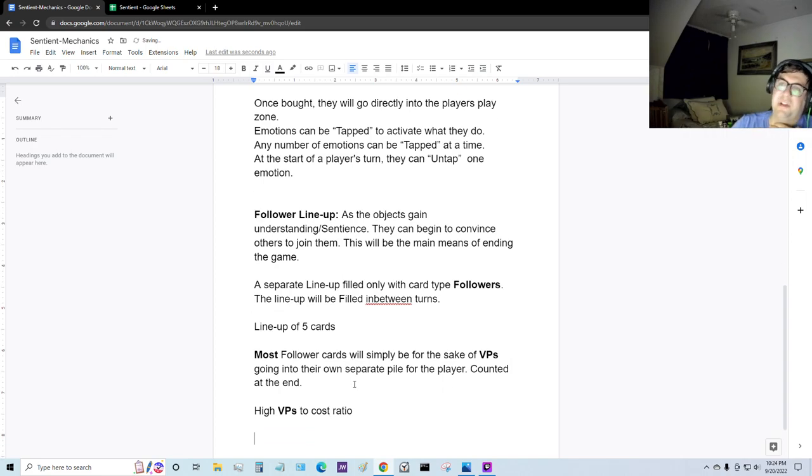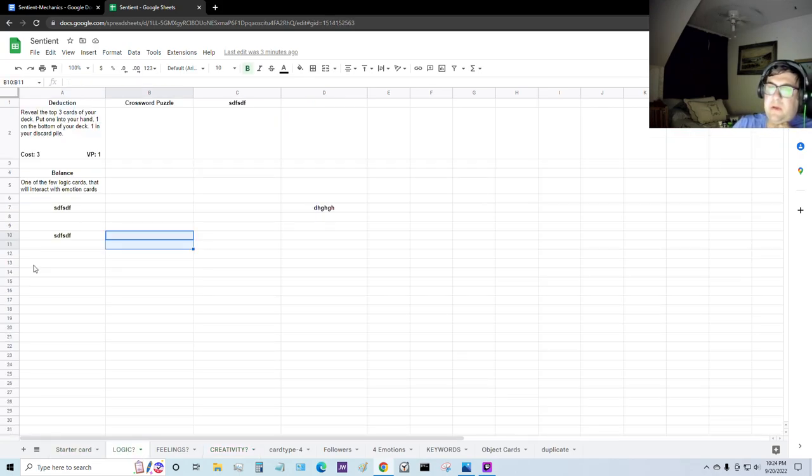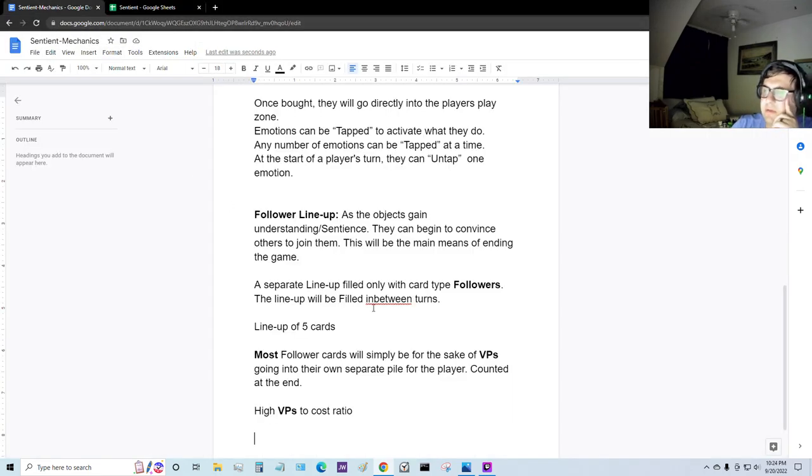Because the other cards that I've designed are like, this card costs 2 but gives 1 VP. This card costs 3 but gives 1 VP. So we might look at a card that's like 3-1. Maybe we'll have a card in the follower lineup that costs 5, but it gives 3 VP. Keep in mind all these numbers are up for change, up for debate, right? I think the characteristic here is that we want the high VPs to cost ratio, encouraging players to purchase them, so this will be the main way in which you gain control of the world.